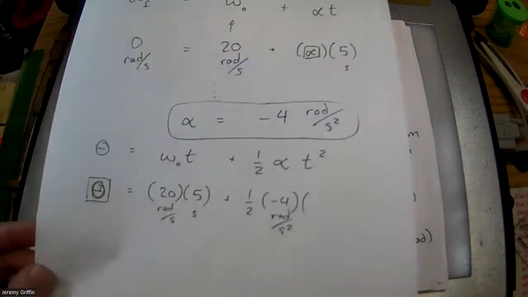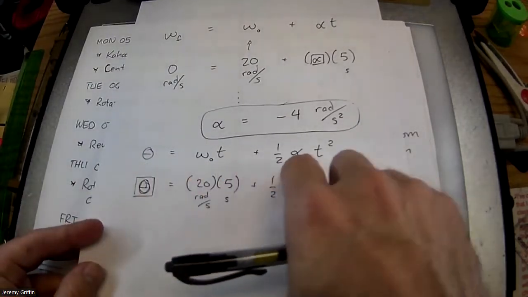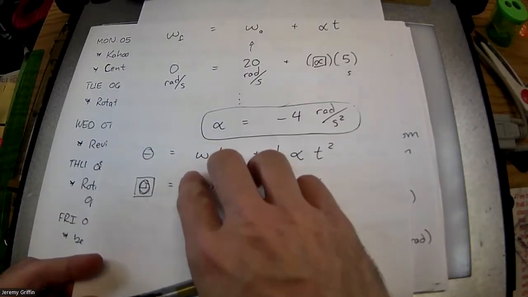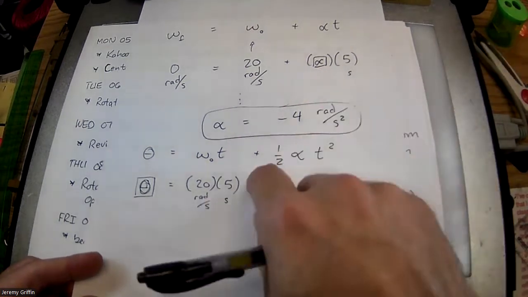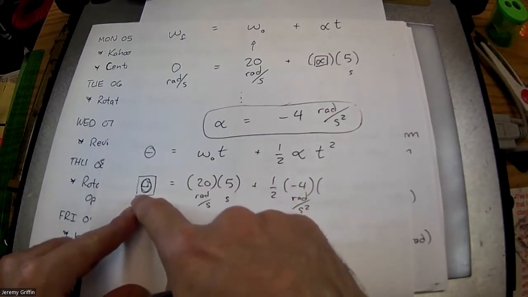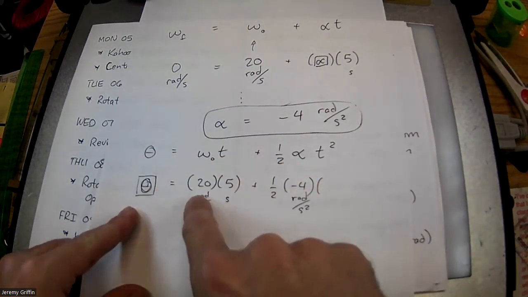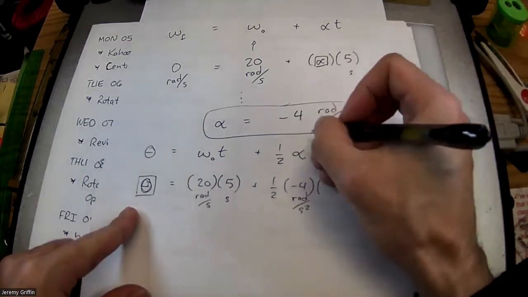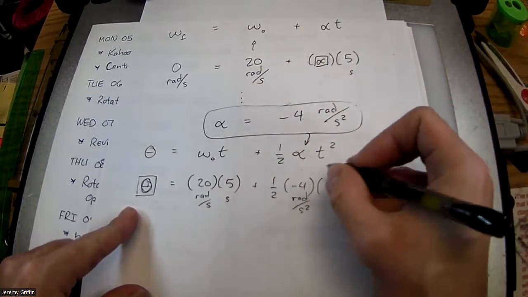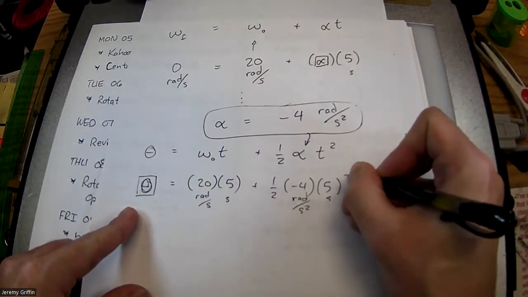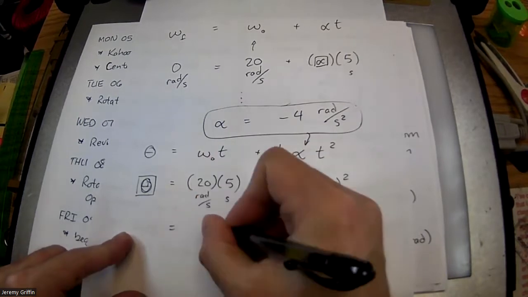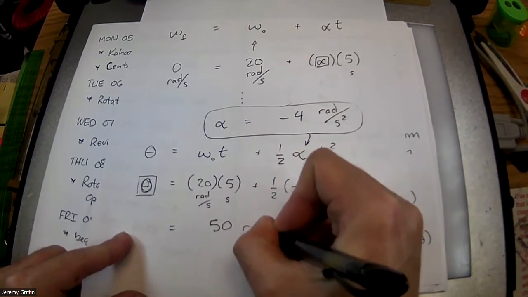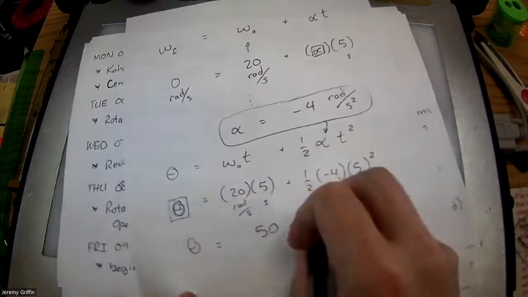All right, yeah, so here's that first kinematic formula, which is analogous to x equals v naught t plus half a t squared, right? So now we're solving for the theta. How far does it turn? Was going 20 radians per second. Got 5 seconds. 1/2 alpha we just solved for. That's that number right there. And then 5 seconds shows up again. Don't forget to square that. So you plug it all in, you should get 50 radians, right? And that is theta.